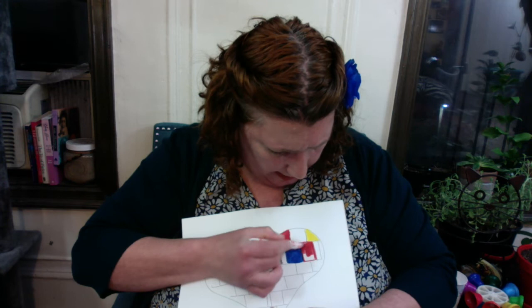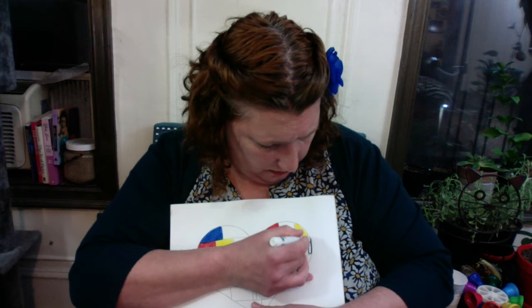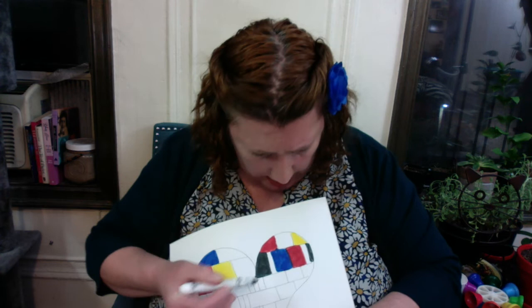You guys color in your own time. I'm just going to do this for the video, and then you can go back and color in your own time. Okay? Then I'm going to do this one right here, this little spot right there. I'm going to make it black. And I'm going to come right below the blue and the red, that little rectangle right there. I'm going to make that black.